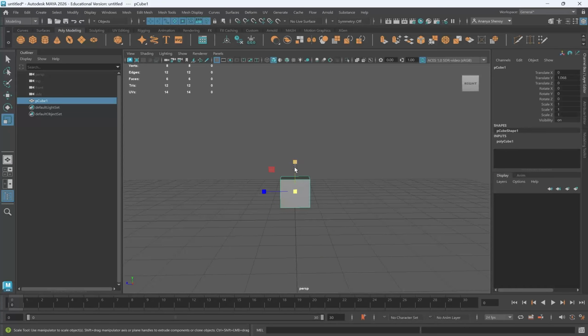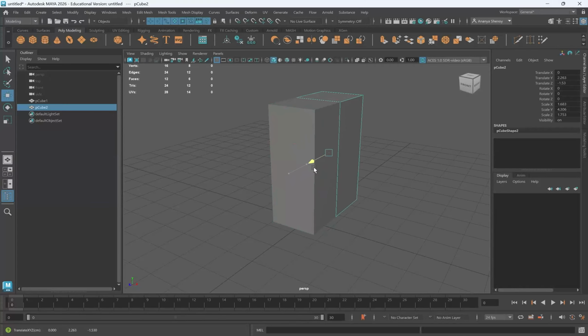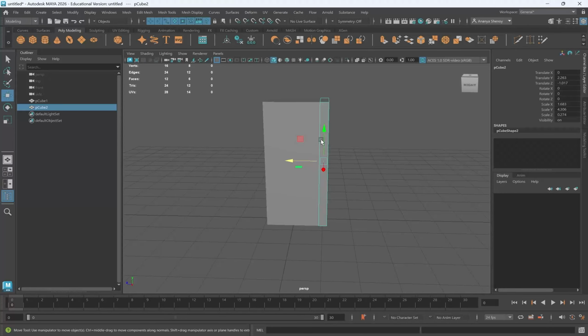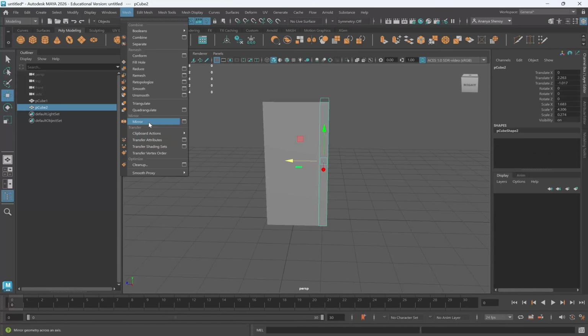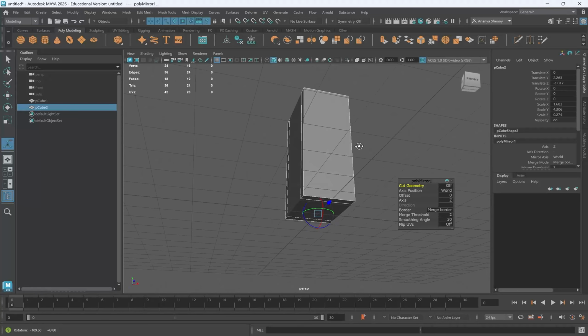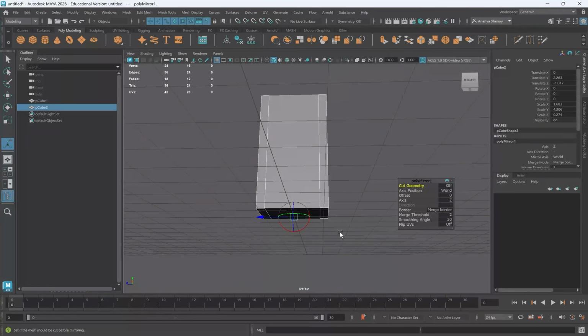So let's create a cube here, and let's create something that we can mirror. So let's duplicate this and place a cube on the other side. And if we want to mirror this, we can select this object and go to Mesh, Mirror, set your axis. So this is going to mirror across the Z-axis. Set cut geometry to off, and your axis position can remain the same for now. So it mirrors perfectly across the object, but this is only when that object is at the center of your grid.